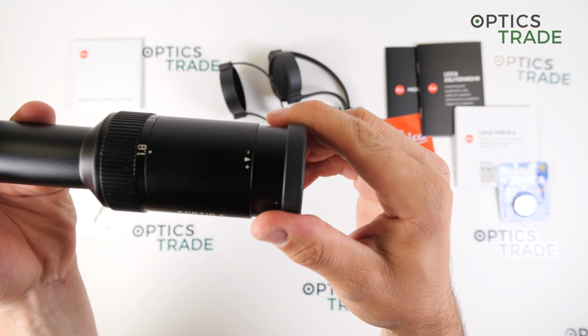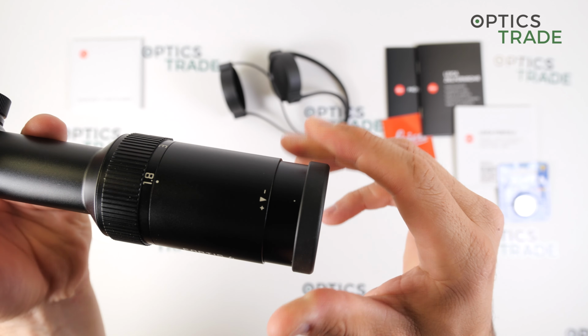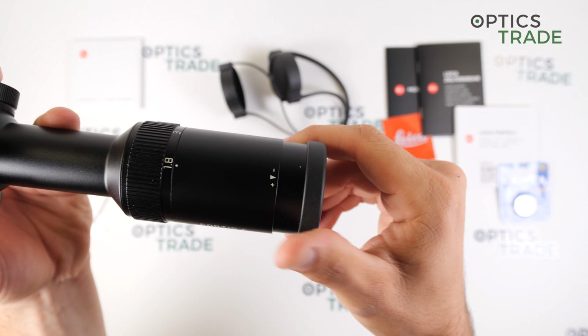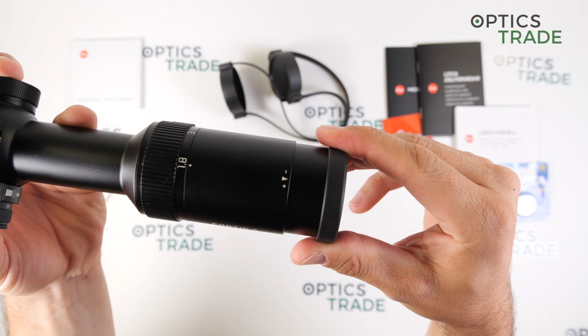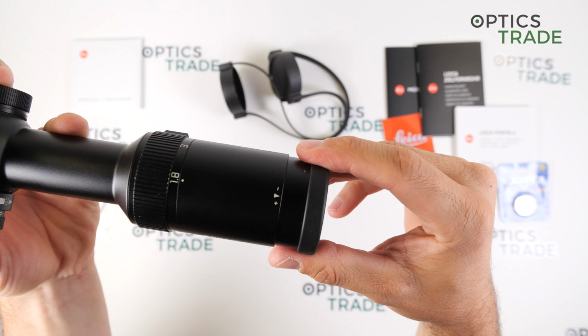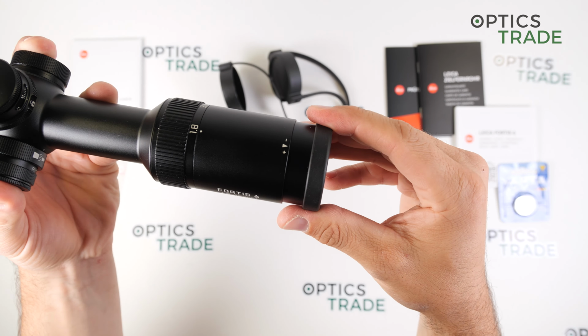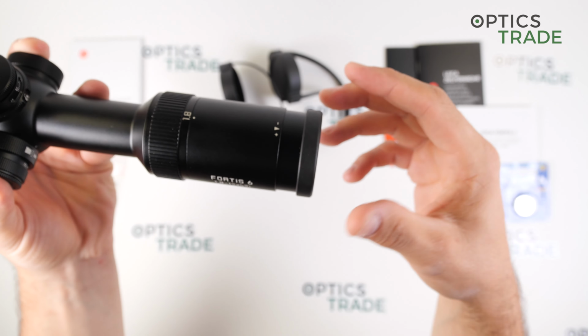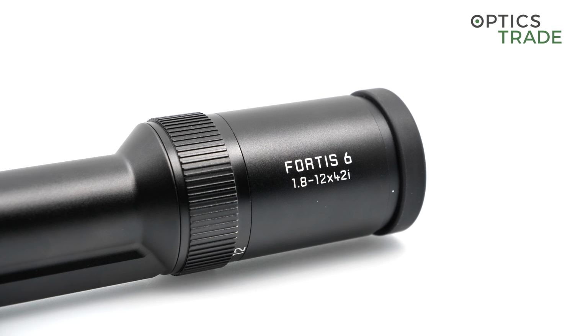The eyepiece is a European style eyepiece, so only this small part here is made for the adjustment. It feels very smooth, and it is quite stiff, so when you make your adjustment you don't have to worry that the adjustment somehow changes when you take it out of the bag or similar.